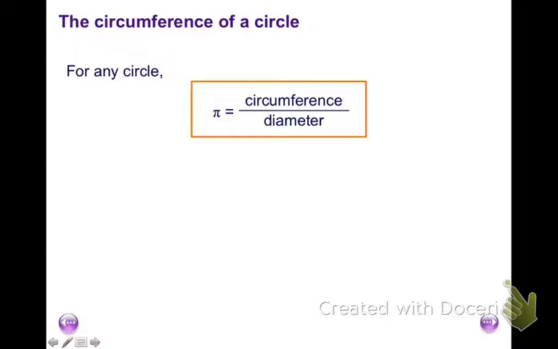So it's a ratio, actually, where you take the circumference and you divide it by the diameter. It's how many times the diameter fits into the circumference of the circle. And what they found is that it's kind of a constant for every circle. You saw on the video, the small circle and the large circle, you take the diameter and put it around there, and it goes 3 and just a little bit more, and that little bit more is that decimal part of pi that we can't quite pinpoint.